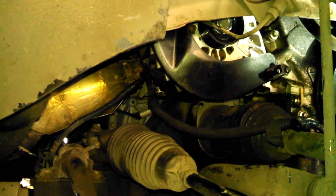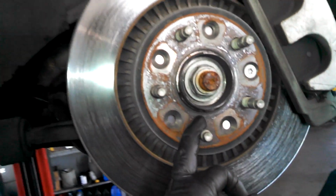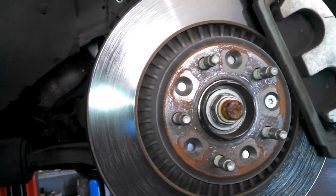So this is the down and dirty overview. But I think this lowering here, this is the big tip, I think that's going to help you if you're trying to do this. Lower this down, make sure you have a couple jacks supporting your vehicle and your engine. You do have the tire off. 5 19 millimeter lug nuts. Everything's left to loosen, right to tighten.